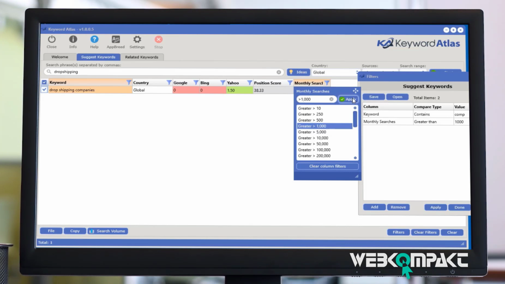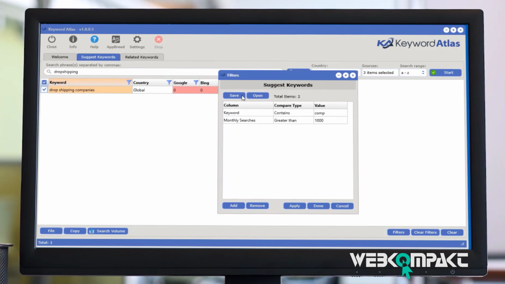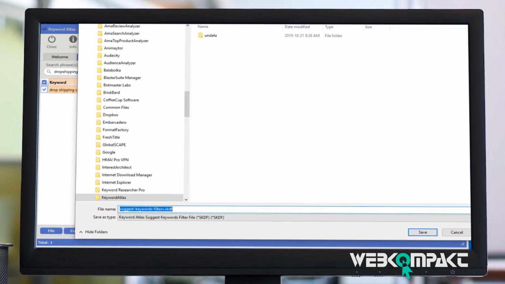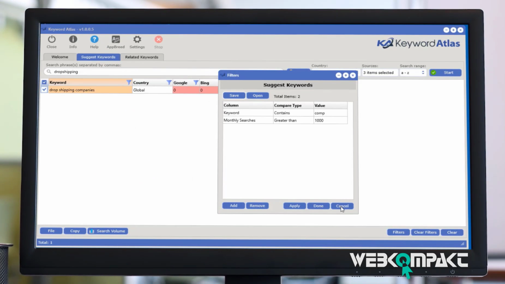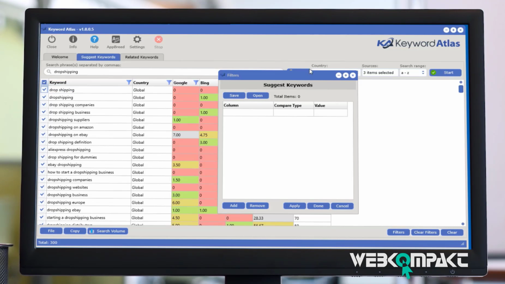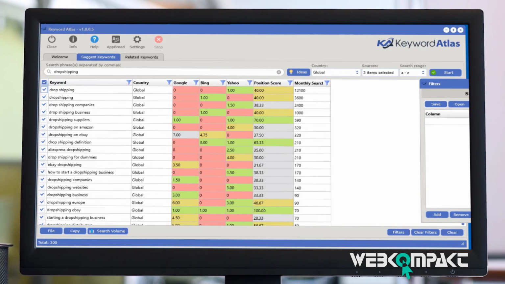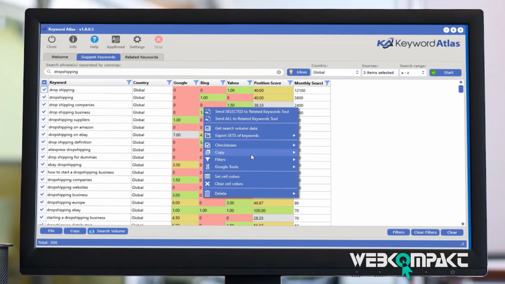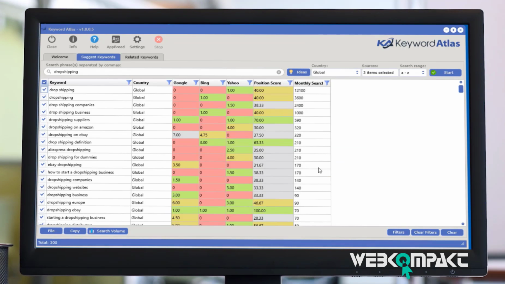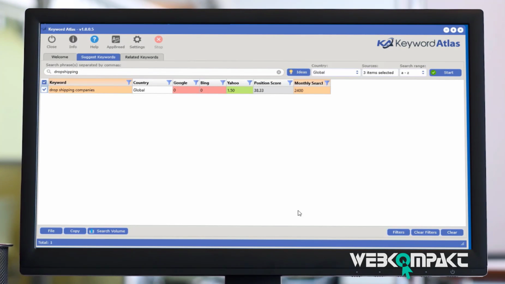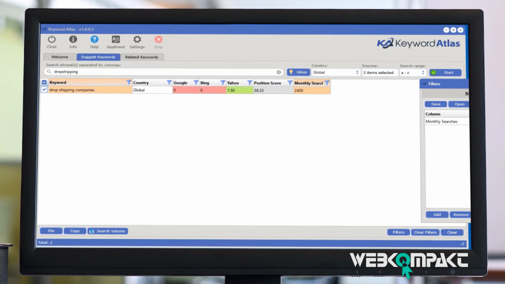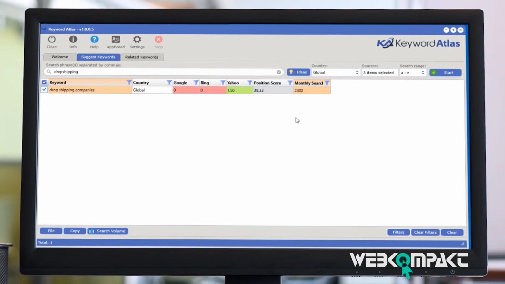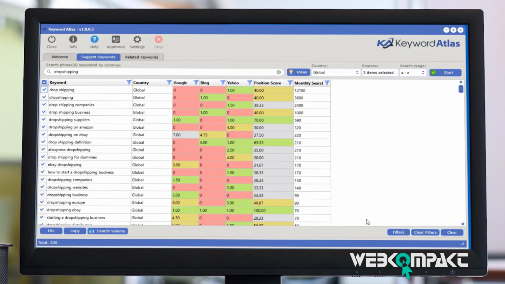And let's say you're happy with a certain filter setup. You can actually save to a filter file. And we can remove our filters, and say later on you wanted to apply filters. You can right click, filters, load filter file, and you can click that filter file, and boom, now you got your filters in there. And if you want to see them, you can click in here, you can see the text filter, you can click filters, and you can see them here. So that's an awesome way to get filters saved and the ones you want.